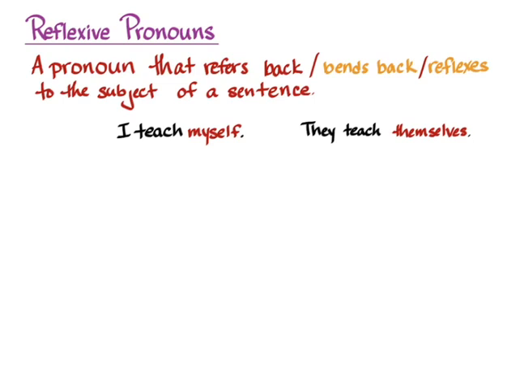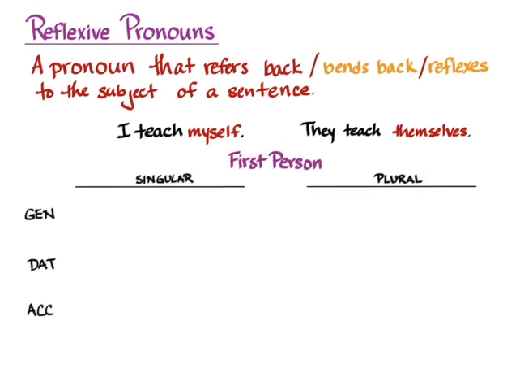Now, most pronouns you learn in all of the cases. But logically, reflexive pronouns can't have a nominative case because they're always referring back to the subject of the verb. They can never be the subject of the verb. So when you learn reflexive pronouns, they will never be a nominative. It's going to be in singular and plural, and we're going to have first, second, and third person versions of them, and we'll first learn the first person.